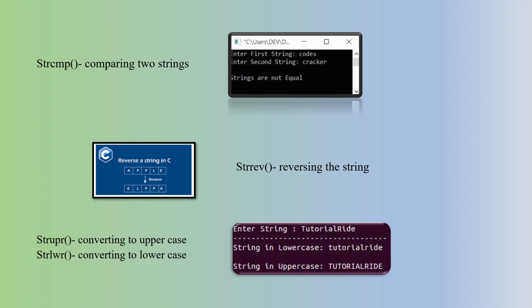And lower is the reverse of upper: uppercase characters change into lowercase characters, and if lowercase already exists, it doesn't change and remains the same. You can see the example, enter string Tutorial. In lowercase, capital T and capital R are changed into small letters and the remaining all stay the same. Whereas in uppercase, all the small letters are converted into capital letters.